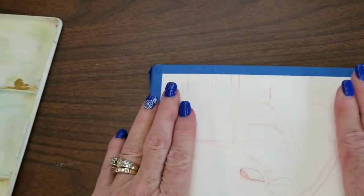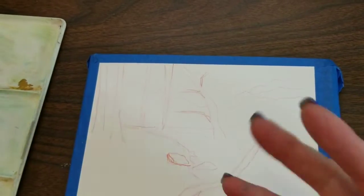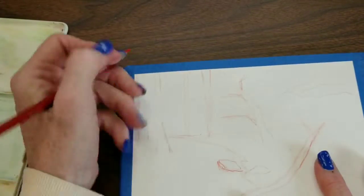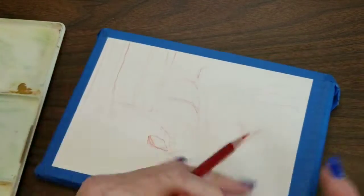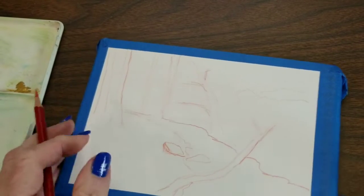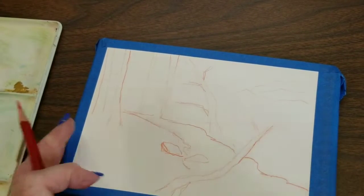Now, I had forgotten to change my SD card before starting the video, so I already have my sketch down. But I just wanted to let you know that you can do a nice, quick, easy sketch when you're coming up with your plans for your painting, whatever it may be. Just go ahead and put a pencil sketch in, something simple. Doesn't have to be elaborate, just to get an idea of what you want on your paper.